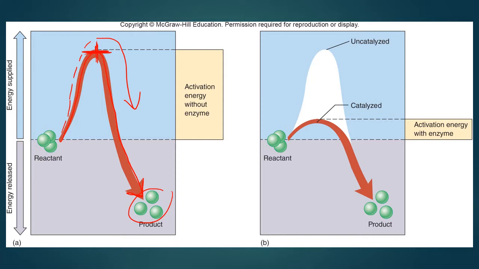So with an enzyme, remember the transition state for the substrate with this stress bond. This is now created by the enzyme, and so now you have much less energy in order to complete the reaction. You don't have nearly as high of a hill to climb as you do without the enzyme.